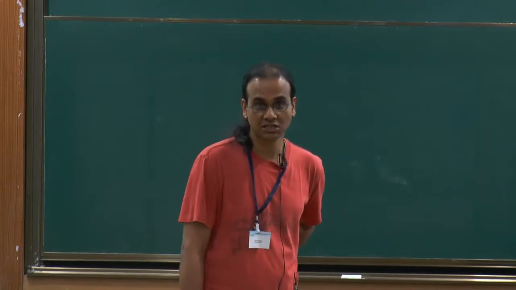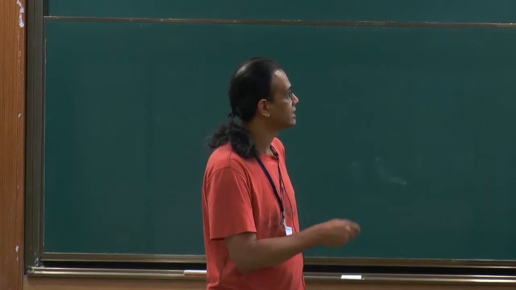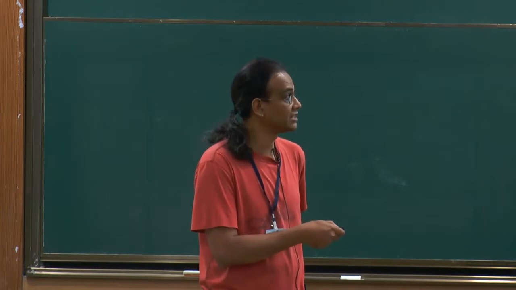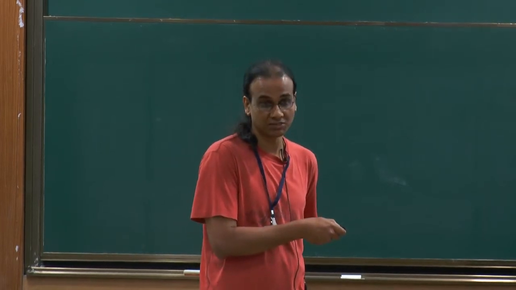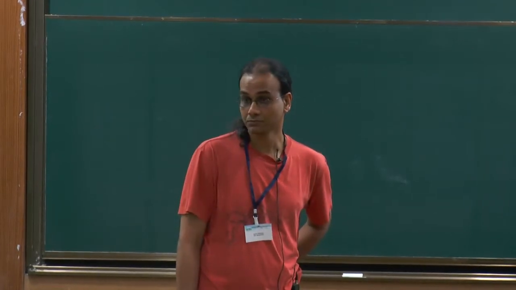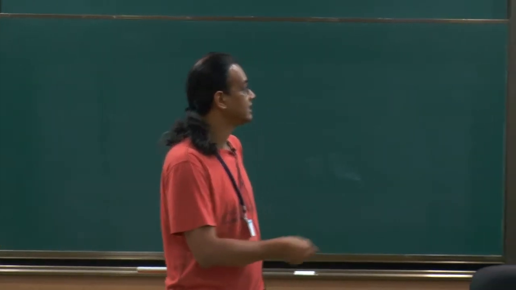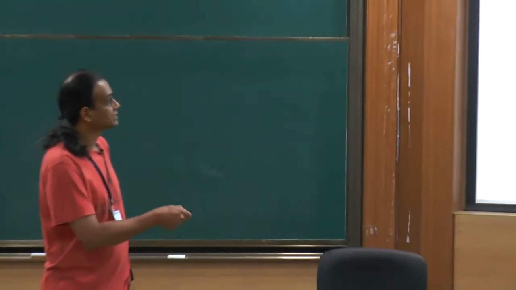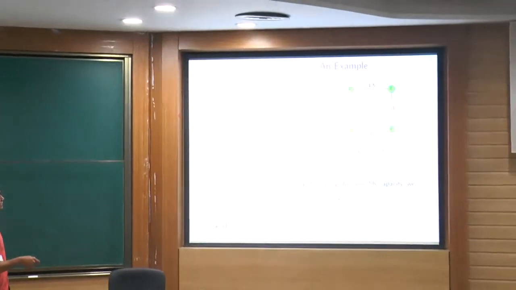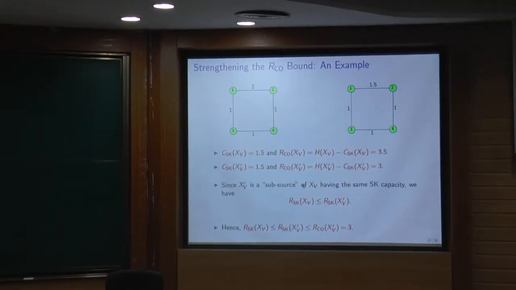So an upper bound for RSK on this model is going to be RCO for this model, because I can use a protocol that goes via omniscience in this model to generate a secret key of maximal rate, and that will also work on the original. And here RCO for this model is actually 3, while RCO for the original model is 3.5. RCO has gone down to 3. So this gives us a stronger upper bound on RSK.